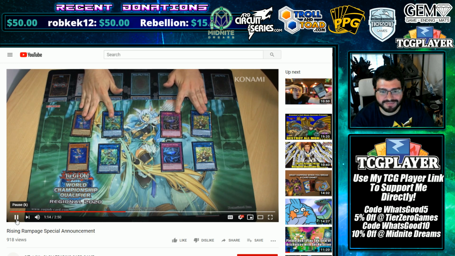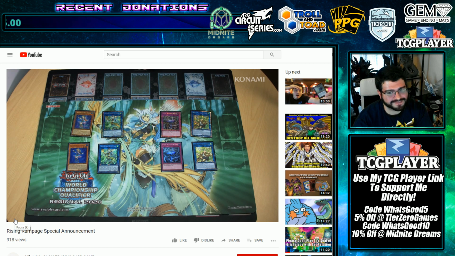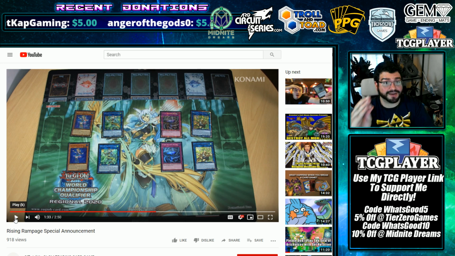There are 4 of them, and they are extremely hard to get. How hard to get? Well, you know how you're really happy when you pull a secret rare? Well, you're probably going to be about 50 times happier than that if you pull one of these, because they are about 50 times harder to find than any secret rare.